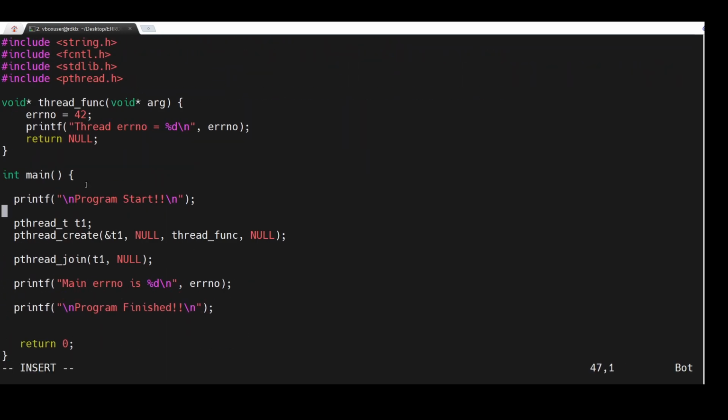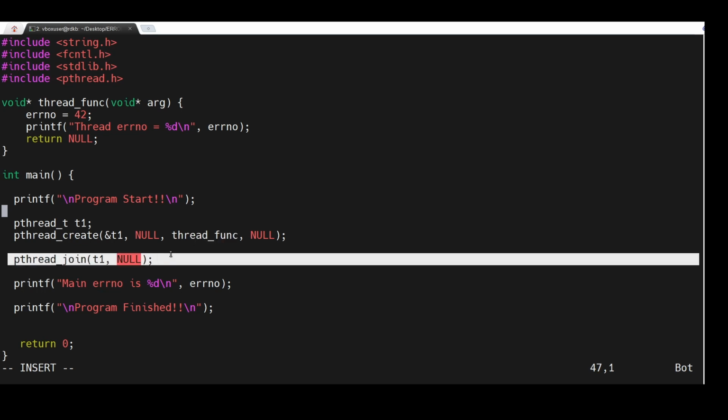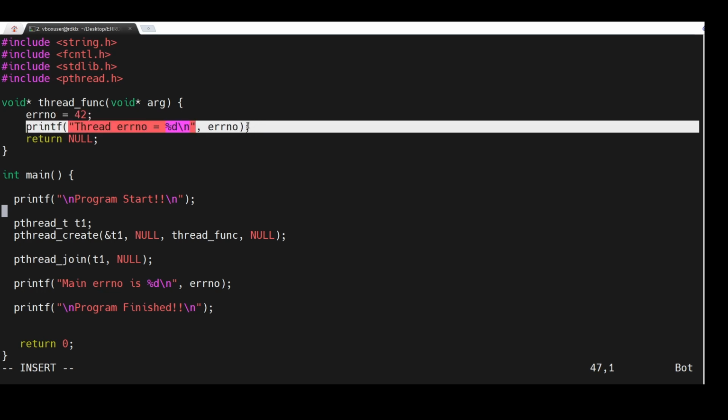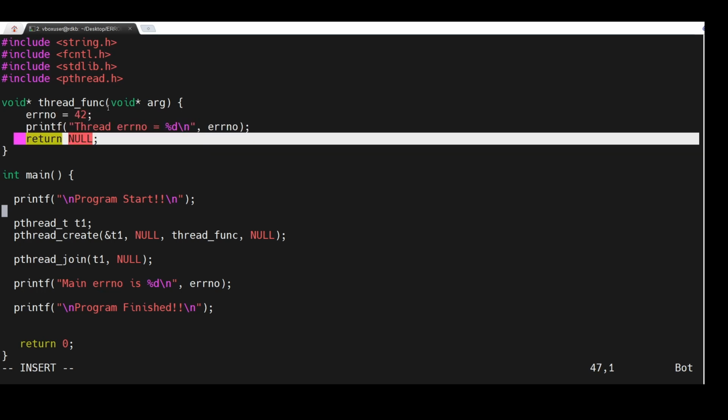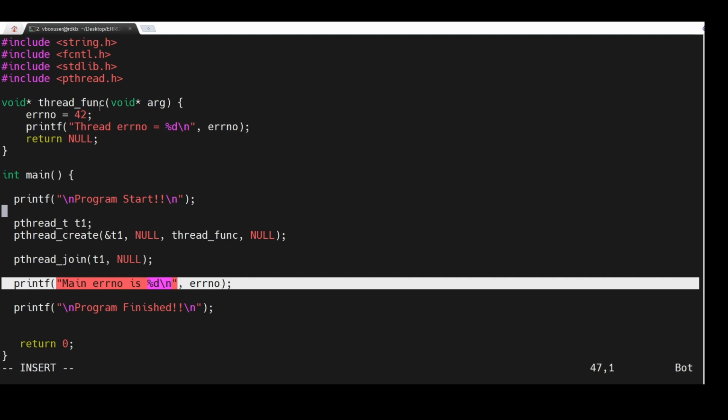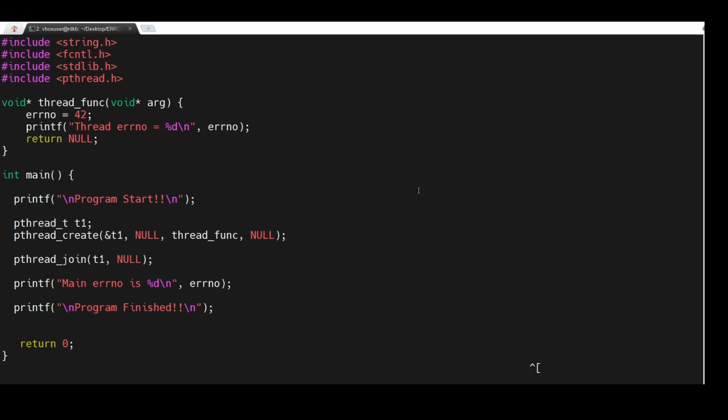So let's explain this program now. What I did was I launched a thread with a thread function, and I'm joining this thread. I am printing the errno variable in the main thread, as well as setting the errno variable to 42 in the thread function, which returns null. So this function will run in a thread, and the main thread gives you the errno variable. Let's try it.